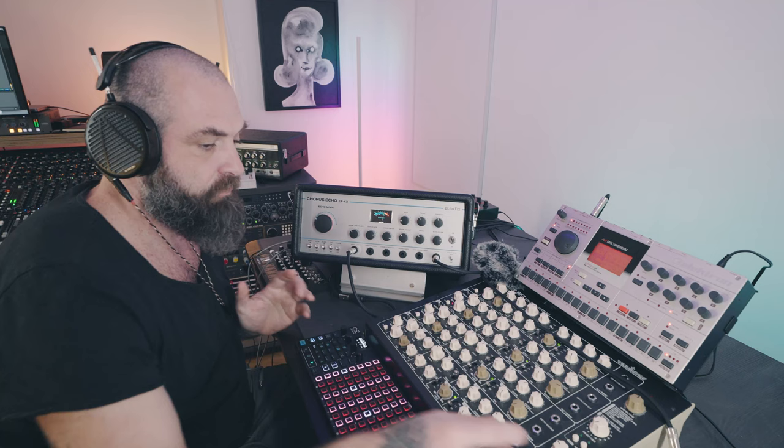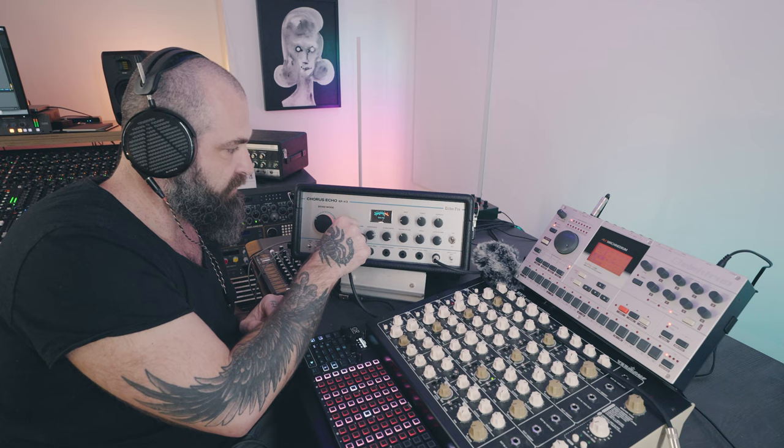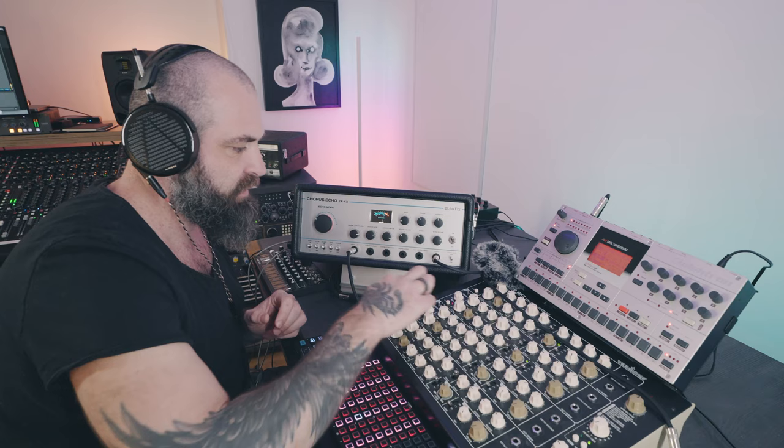Also, it's very nice when you push the preamp. Let's not distort, but you get this thick sound, which is very beautiful with synth. Maybe we can add another voice. Beautiful.